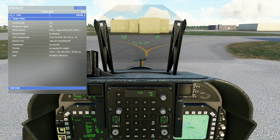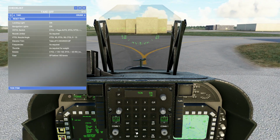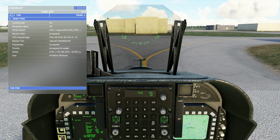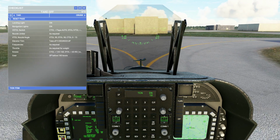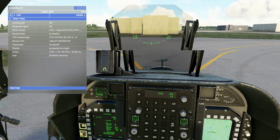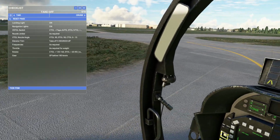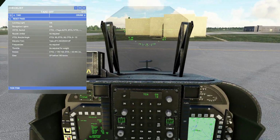There we go, and we're starting to move. Very, very nice. Very easy to get this aircraft moving. You just need a little bit of throttle. And I believe the runway's out that way. It is. So I'll move out in that direction.